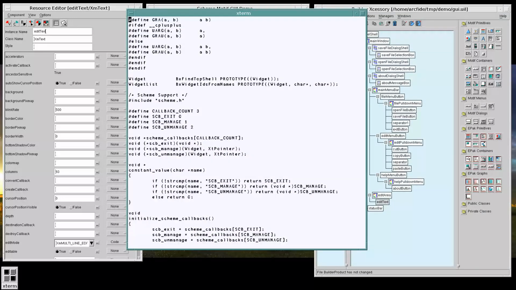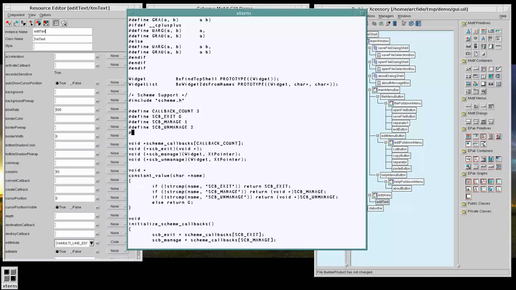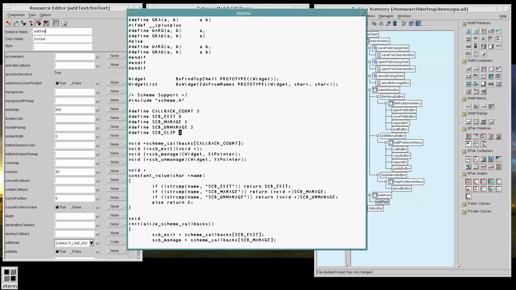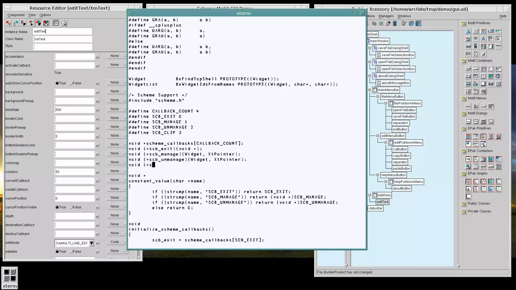So we're going to need a new callback here for clip handling. And it's going to need to take in a widget. And it's going to need to take in all the data that we received from the original callback, because we're going to need to access that eventually. So our declaration is going to look a little different there. And we should have a few more constants defined.